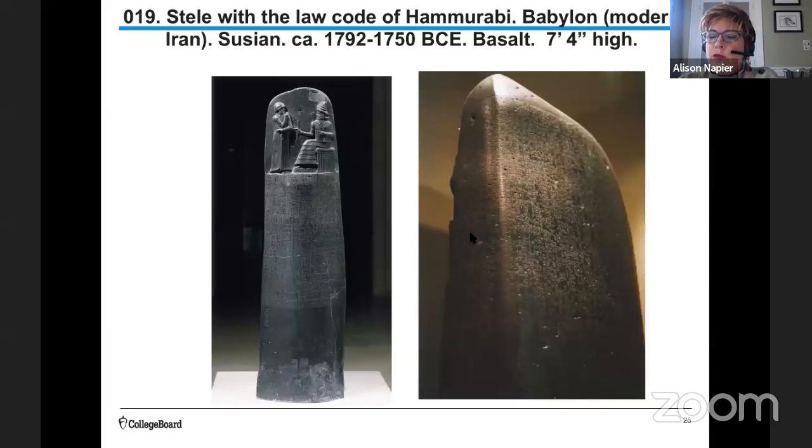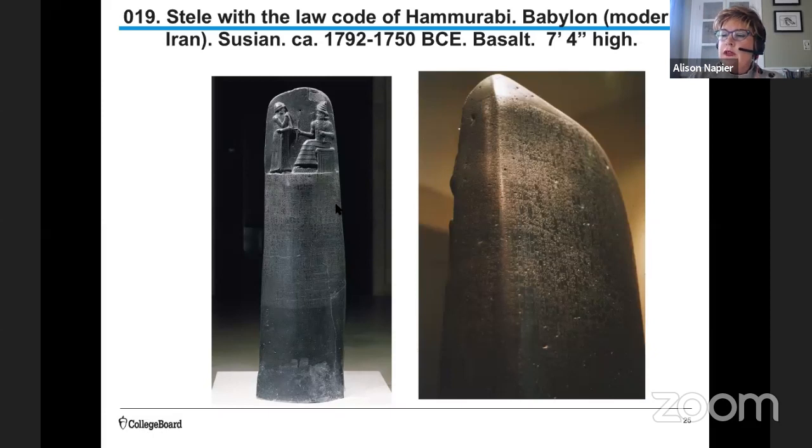Nearly half the laws on this deal with matters of contract, and there are 282 laws in total. They deal with different scaled punishments. Probably the most famous one you may have heard of is an eye for an eye and a tooth for a tooth. But there are other laws here about issues of household and family relationships, terms of transactions, provisions about an obligation. So lots of contract law actually on this.